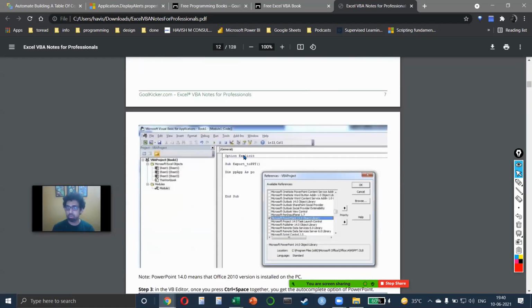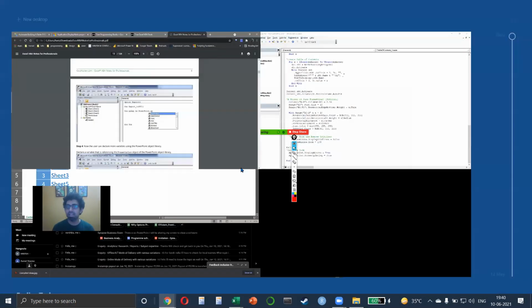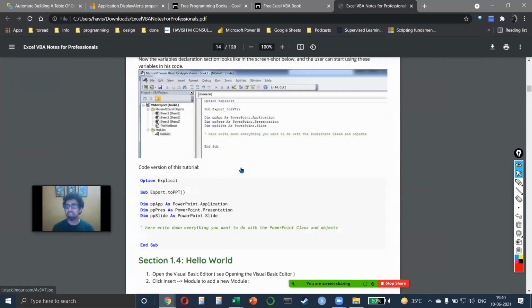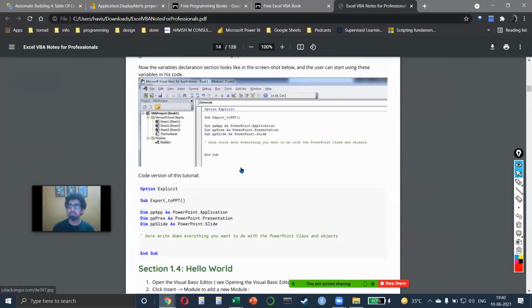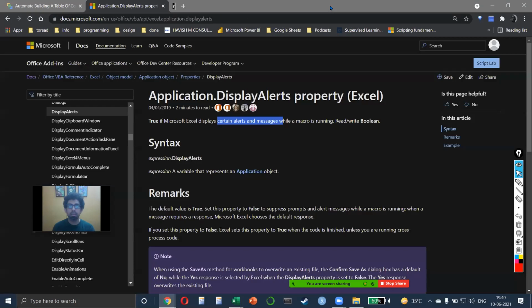It will take you some time to go through it, and you will have to read it a few times. It seems very simple at first glance, but when you start reading it, you realize that there's a lot that you will have to practice with. But Goal Kicker, I think, is a good idea as well to start off with, before you come to that VBA programming book. Okay, the official Microsoft documentation is not very good, so ignore it. I mean, it's okay, but it's not very systematic, so I think you should not do it.